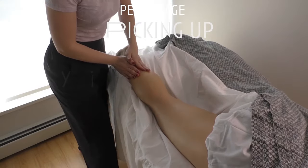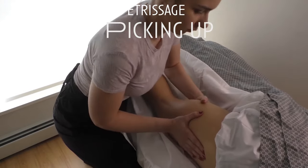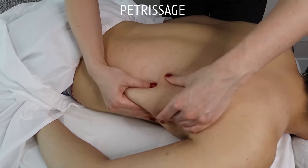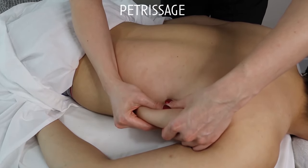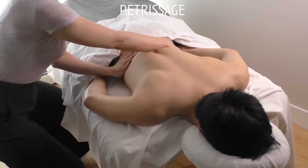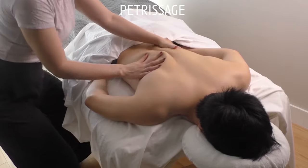Here we have picking up — another variation of lifting. Using both sides of your hands, just lift that tissue up into the air and release it back down, repeating the motion. Muscle squeezing is very similar but less dynamic — it's more about getting a hold of that muscle, in this case the lats, and squeezing it between your thumb and finger or both palms. Muscle squeezing, picking up, and ringing all involve lifting and squeezing, making these techniques great for loosening adhesive muscle tissue, increasing circulation, and stretching underlying muscle fibers.